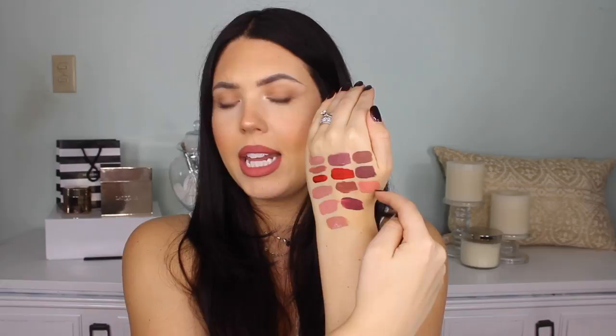They have a ton of other shades — I think there's probably 10 in total, and they're $6 each, so super affordable. I do really like these and I do wear them a lot, but you will have to reapply. Because of the price and the pigmentation and how matte they are, they're definitely in my top category for liquid lipsticks if you're looking for something really, really affordable.